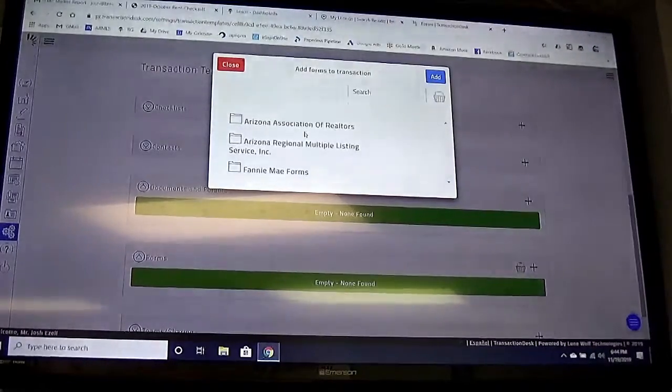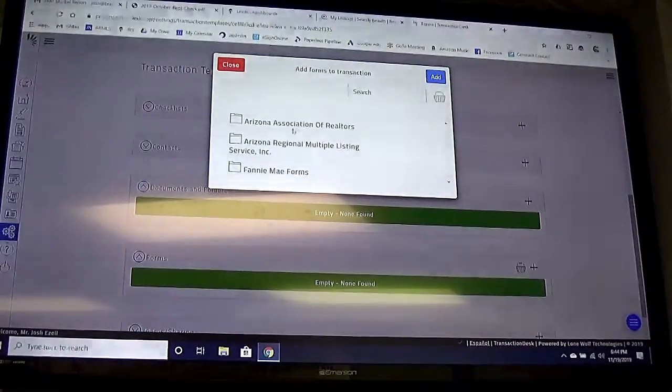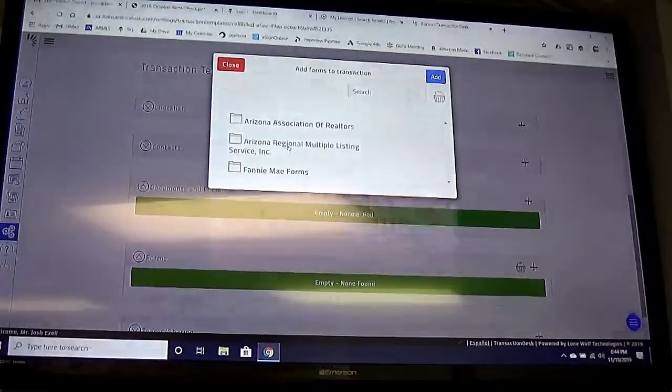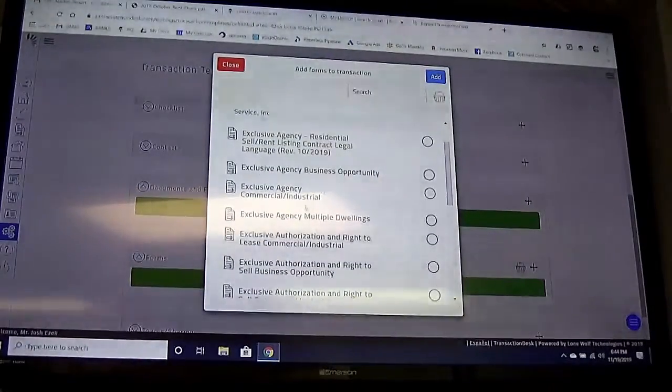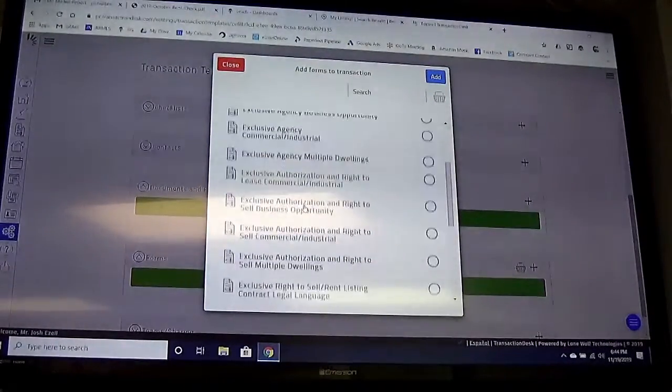Why do they have to be different? Is there a difference really between a form and a document in the real world? I think that's one of those things they put there to confuse us agents. Well, they're doing a good job. No kidding. But the big thing when it comes to the listing, you'll notice that your MLS does have the majority of these documents, because that's where your ER will be, etc.